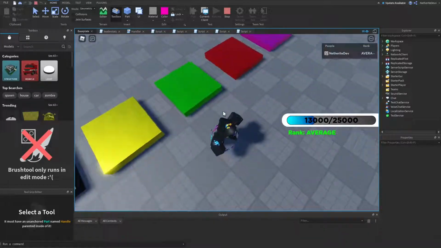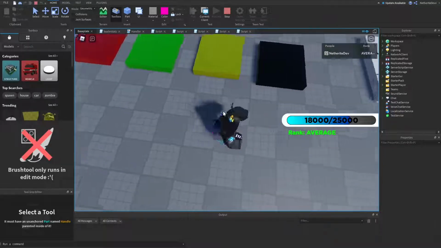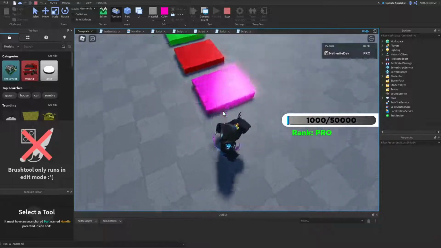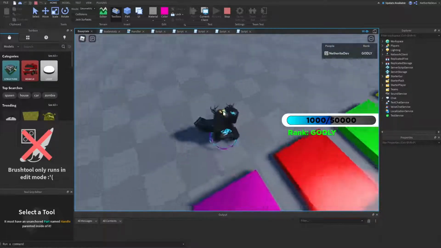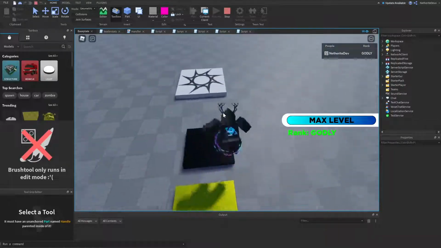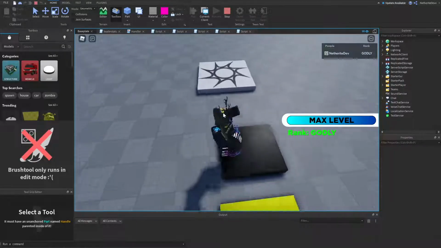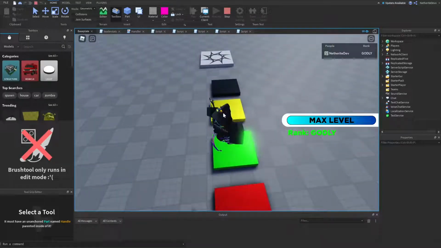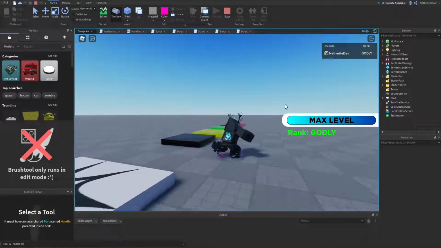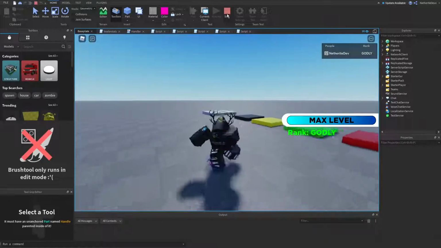If I rank up again, now my rank is pro, and if I rank up after this, you can see that my rank is godly. And whenever my experience updates, you can see now it says max level, but we do not have our tag. So that is what we are going to make.